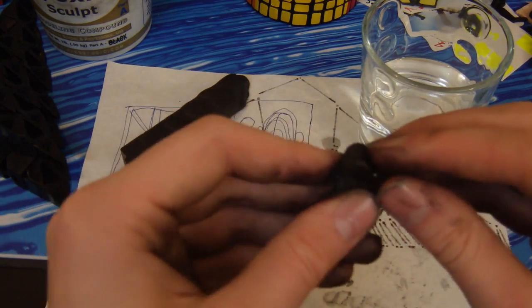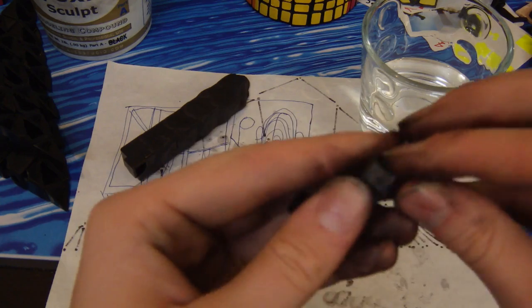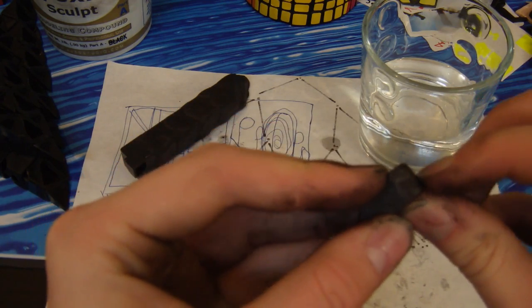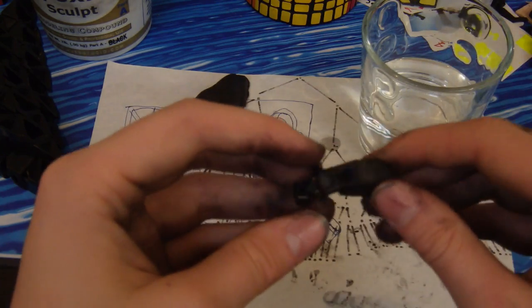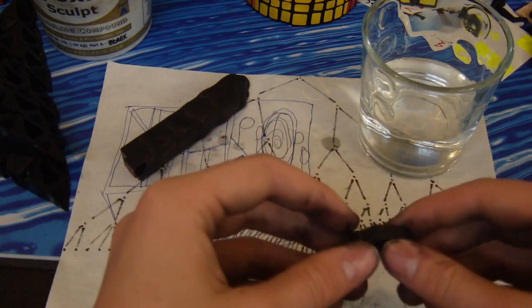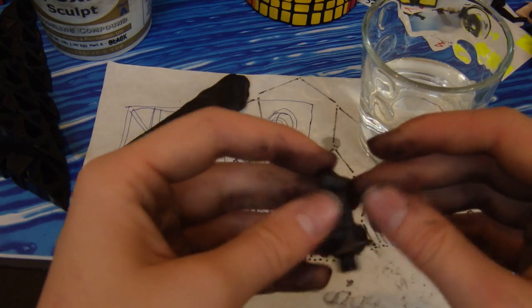And you definitely want to wait until it's the point where you can kind of scratch it and discolor it a little bit, but you definitely can't push in with your nail and make any kind of mark. And even if your nail isn't making a mark and you start sanding and it starts caking up your sandpaper, give it more time. But sometimes I have a batch that's ready to go in 12 hours. I can epoxy sculpt and then the same day sand it off. But that's kind of a rare batch sometimes.